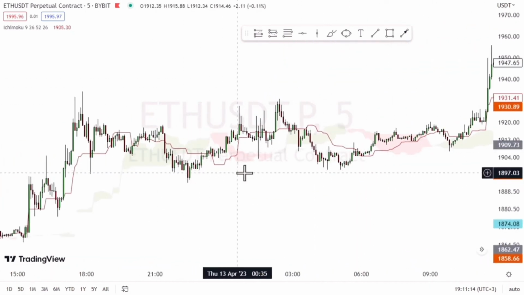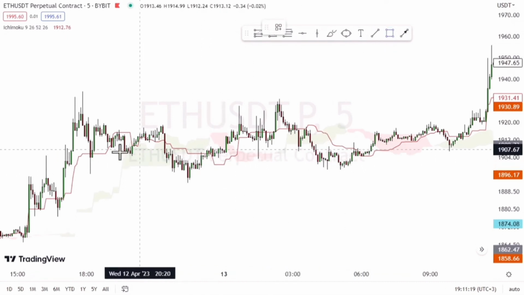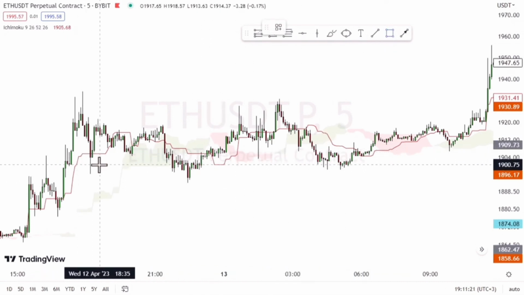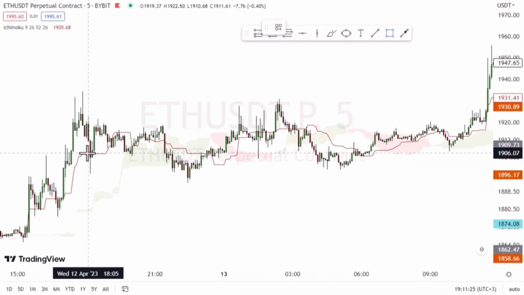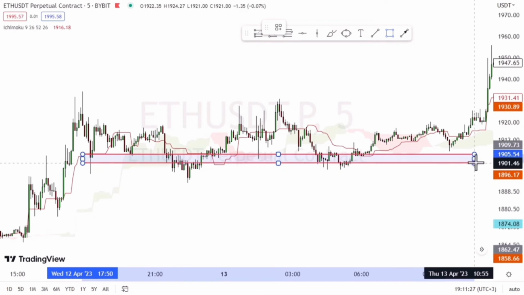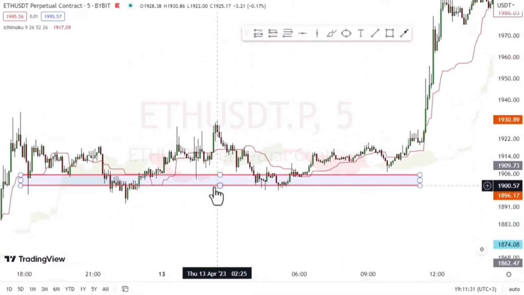You can see how to find them. You have to find them in an area like this. So one horizontal line here, one here, one here. So if we determine it like this, this is another resistance level. But as you can see, it is not that accurate. You cannot rely only on this. Later on, I'm going to show you better ways to do that.